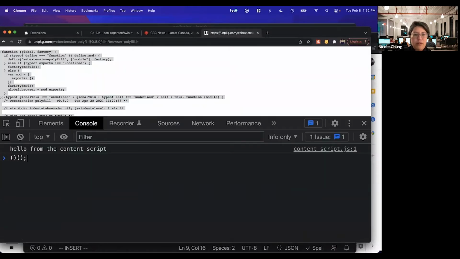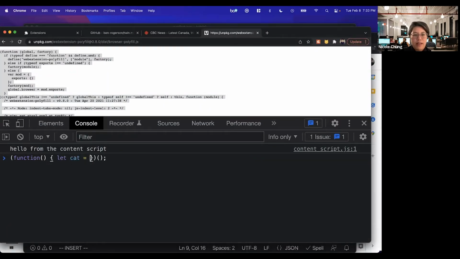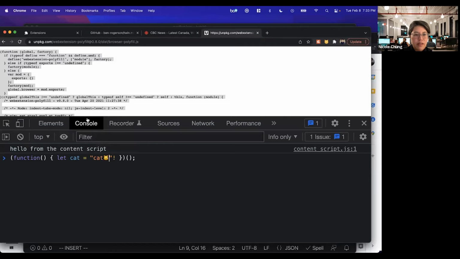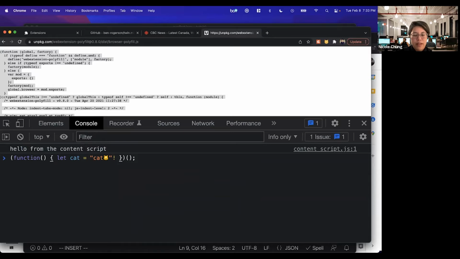Immediately invoked function expressions look like two winky eyes, right? And inside of it, you write the word function, you write a function like that. And then let's say I made something like a cat. Inside of that cat world, cat exists inside of there, right?